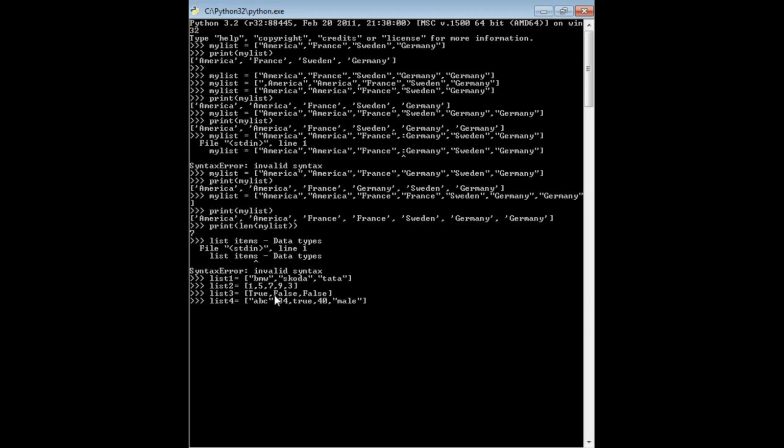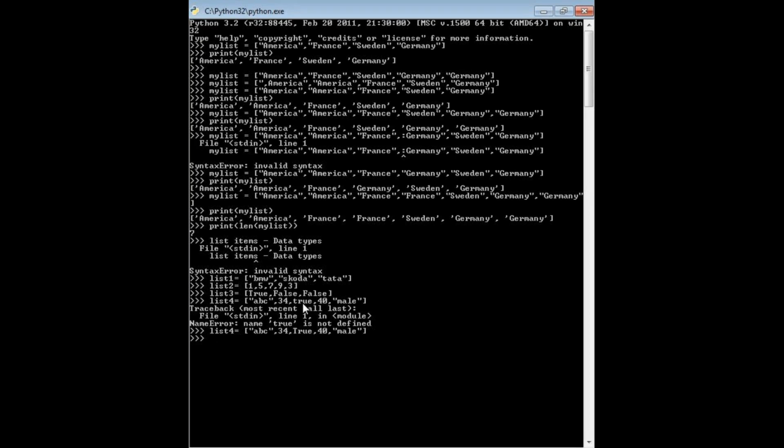See, this particular variable list has all three data types: string, integer, and boolean. Okay, so we can even handle it that way.